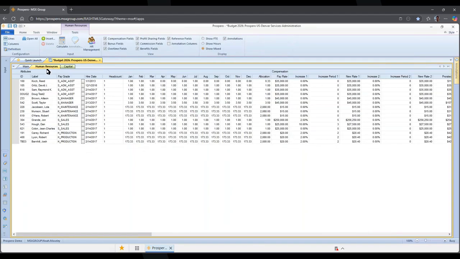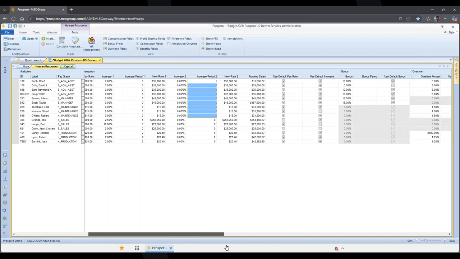So let's look at human resources first. Every row here on human resources is a different employee for the company. We would have imported this from your payroll system. And we can make any changes to headcount, FTEs per month, hours per month, total for the year for allocations as FTEs or hourly. We can handle annual salary amounts, hourly pay rates, pay changes throughout the year. I have two columns here set up for one pay change, and then what period it takes effect, and then a second pay change and what period it would take effect. And you can add more if you need to.